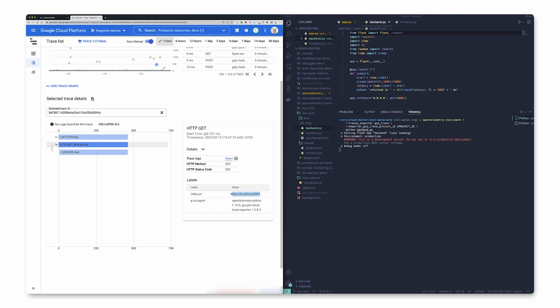So this is how you can use OpenTelemetry automatic instrumentation to capture traces across distributed services without the need to modify application code at all. That was really easy, but there is a caveat. We couldn't create a custom span to time backend processing without adding instrumentation in the code. So let's have a look at how you can manually instrument your service to explicitly control how spans are created.